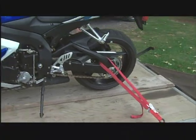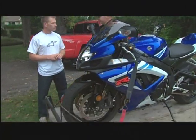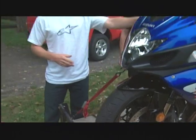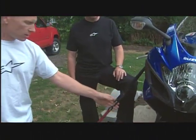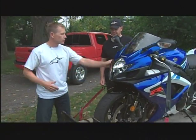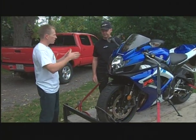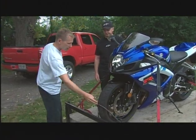Here are some trailering tips. The first one when you look at this trailer setup is the wheel chock — excellent advice, get a wheel chock. On this bike and most bikes, we tend to tie the front down via the handlebars using a canyon strap, which gives a good anchoring point. We then compress the forks and tie it down, but it's hard to get the exact same pressure on either side. If you didn't have a wheel chock, hitting a bump could cause the forks to compress more, the wheel could turn slightly, and — counter-steer — the bike tips over. That's really the big thing with the wheel chock.